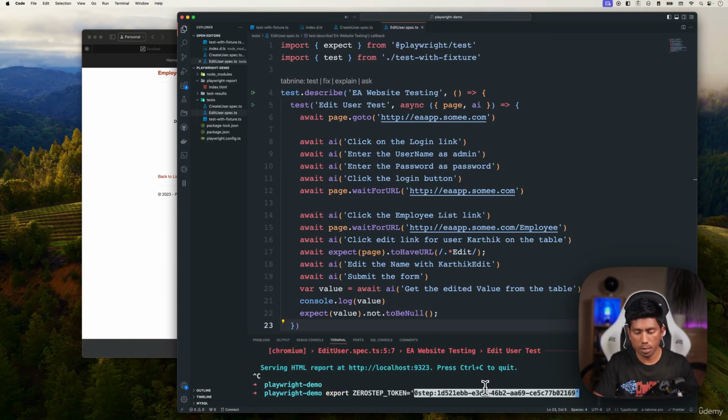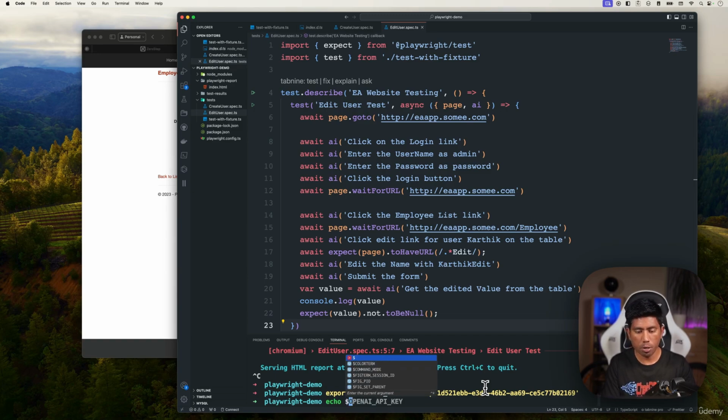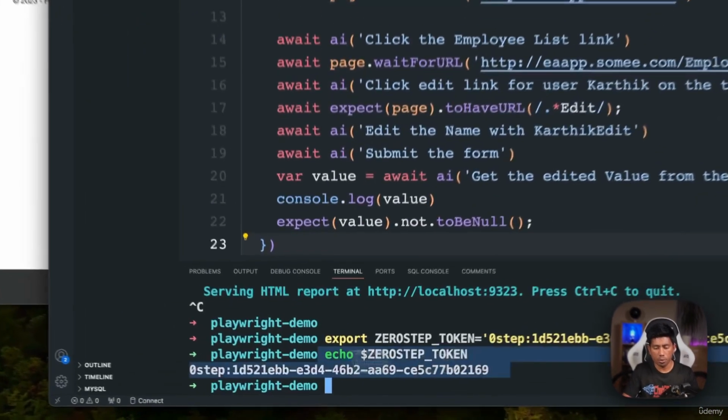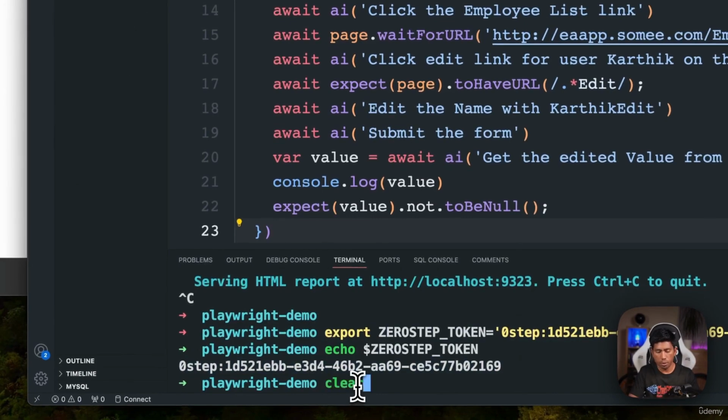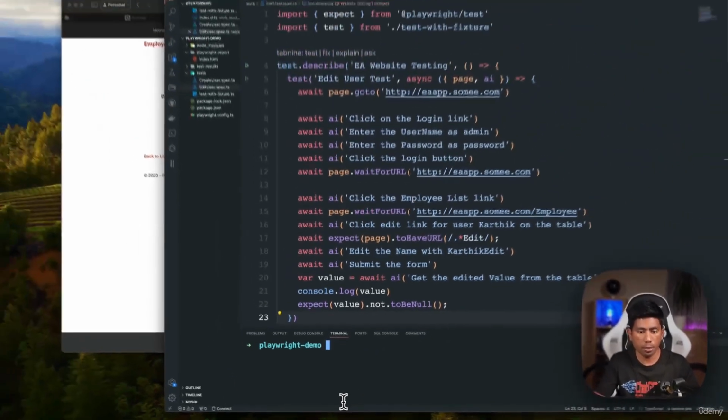So I'm going to go set this value. I'm going to hit enter. There we go. So that's been set now, and you can test if that particular value has been set or not by using echo of zero token, and if you hit enter, you will see that this token is being set over there, which means the token does exist for you, and now you can start doing what you're trying to do.